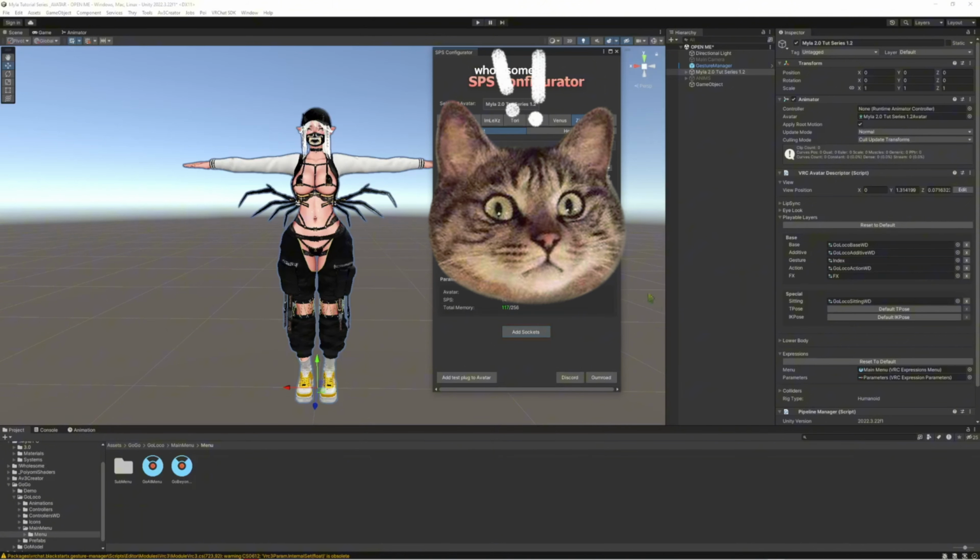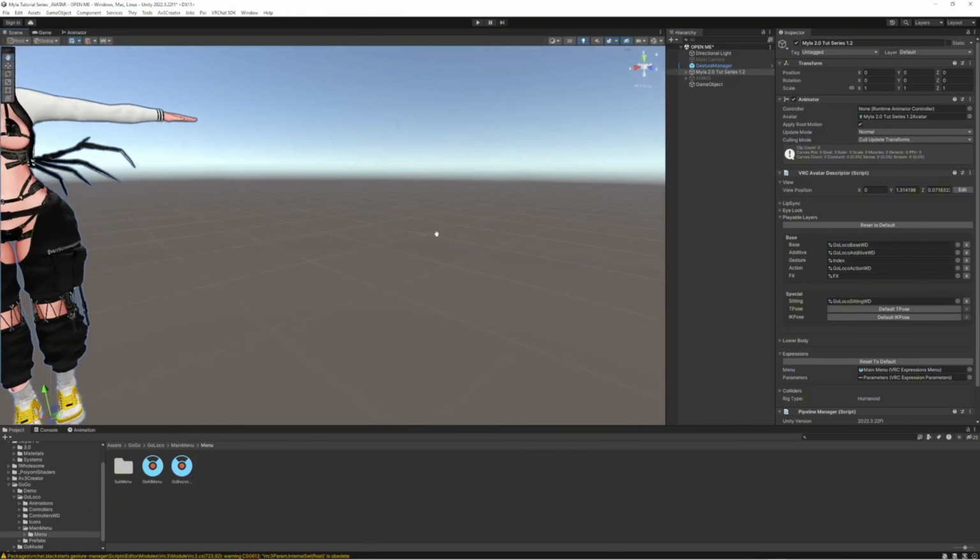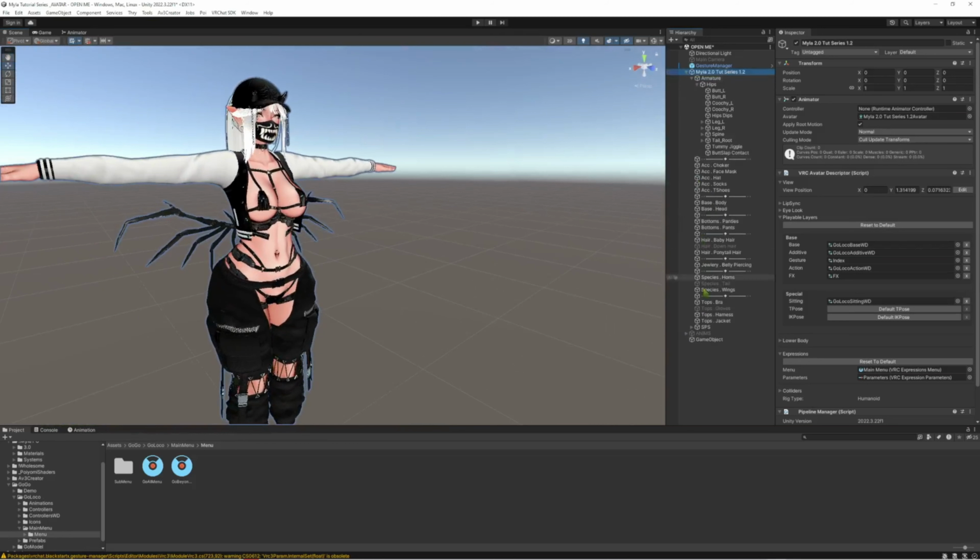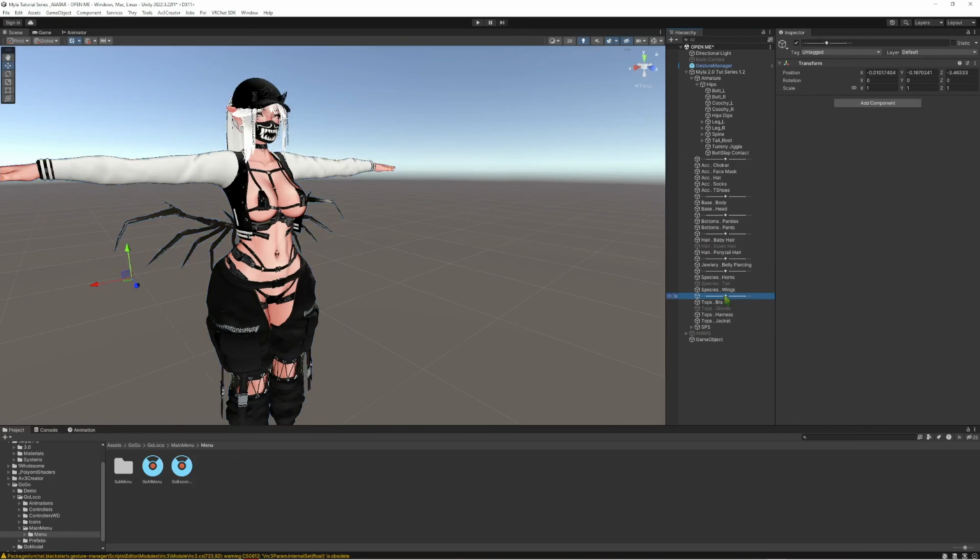And then once it does, you can close down that menu. And if we extend down our avatar, it is right here. So I'm just going to make a duplicate of this real quick, just to keep things nice and organized, and I'm going to drop it down there. So now, again, I'm blurring this part out, but SPS is down here.